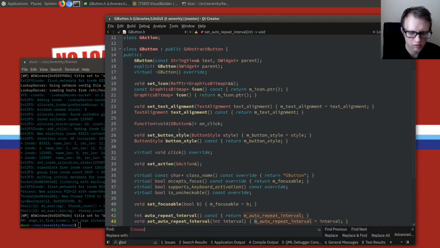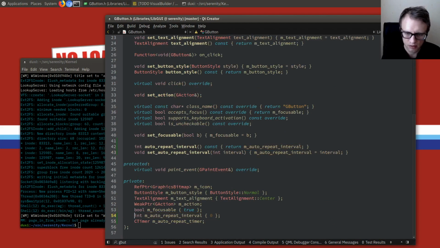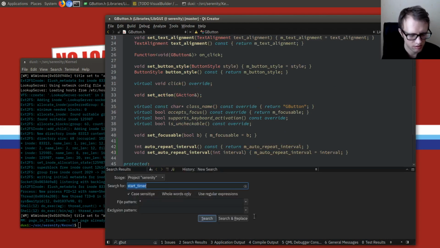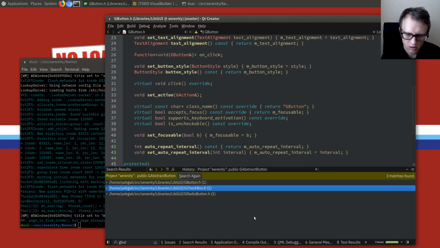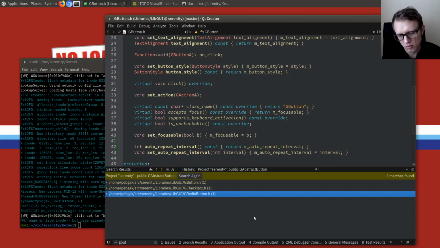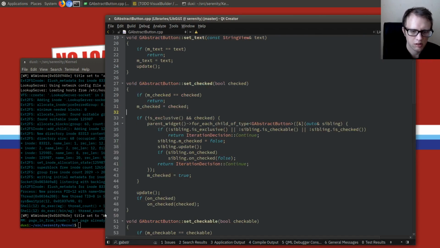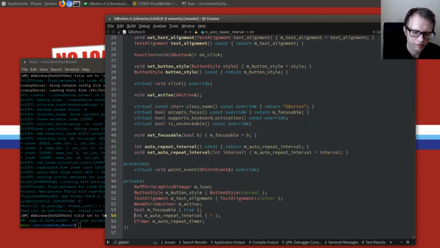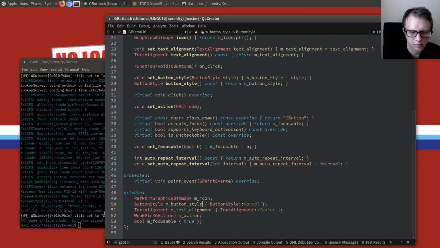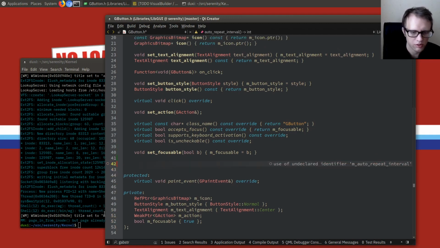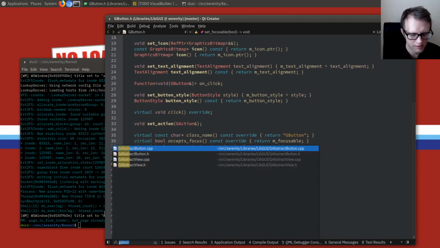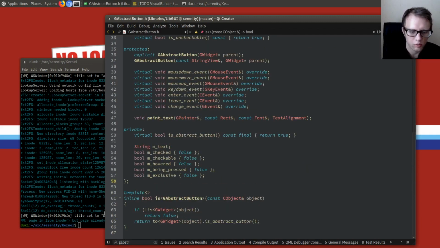Okay, so then let's go look at, oh, wait, hold on. Maybe this doesn't belong in G button. Maybe this is, or who else inherits from, because we have this thing called a G abstract button. And checkbox inherits from it, radio button. Well, these don't need to auto repeat. That would be weird. At the same time, it would be neat if we move this concept up to the G abstract button though, because that means that anyone else in the future who makes a new abstract button will have access to these concepts if they would like to.